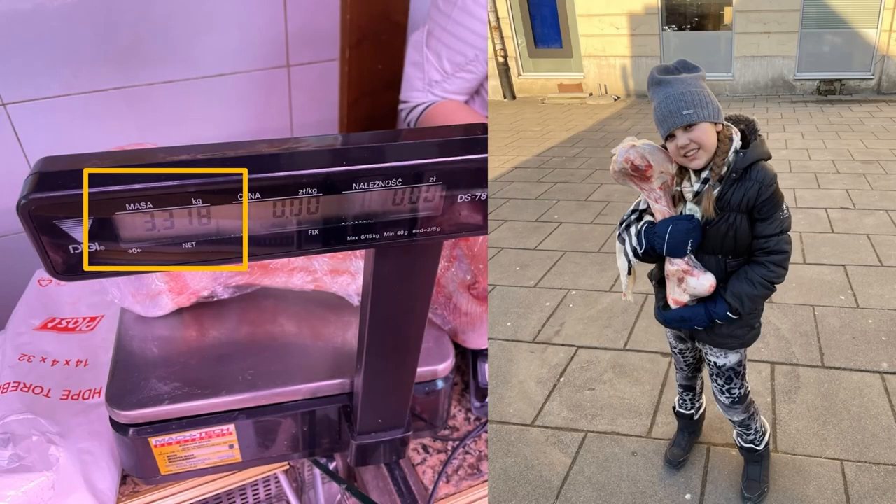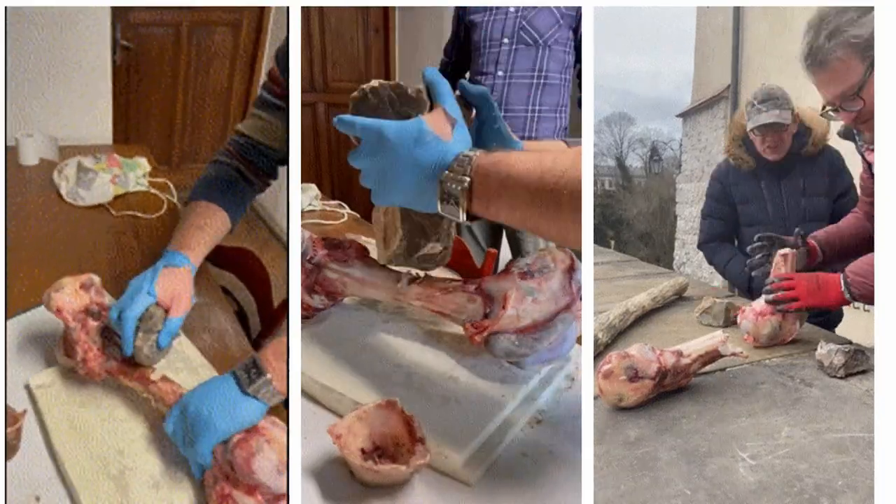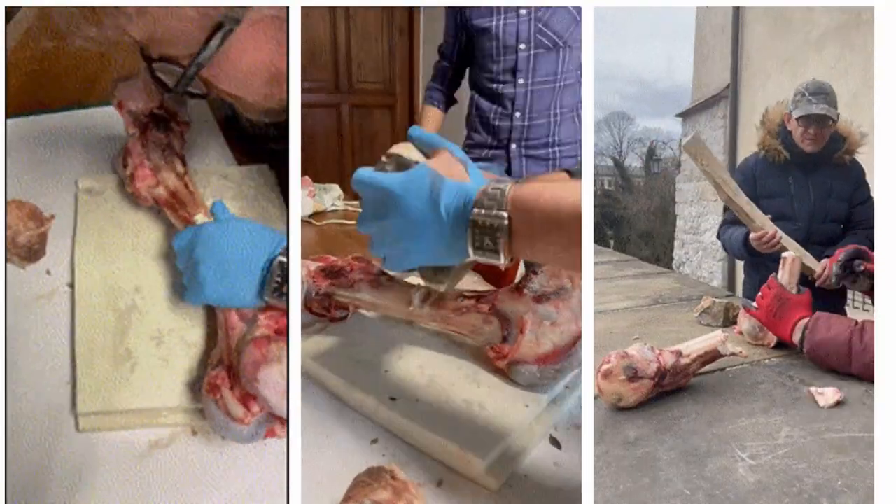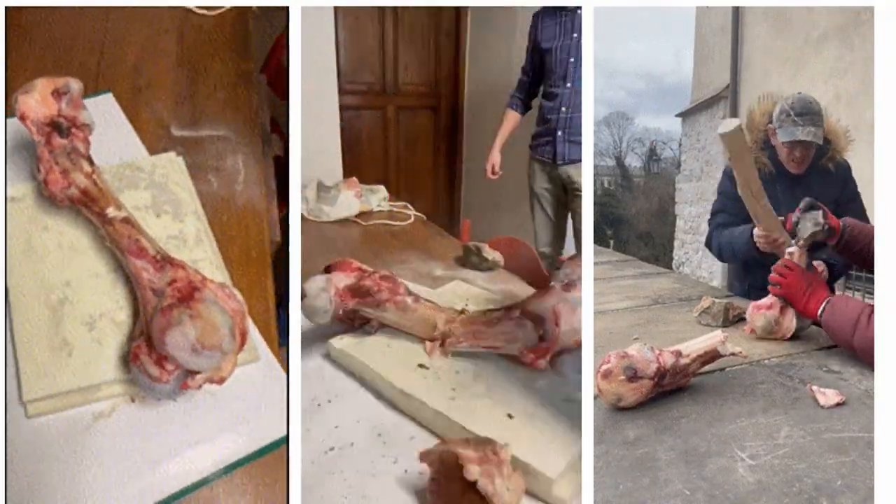Gathering material for research is not easy. Due to availability, we decided to use bovine bones. Also because of the mechanical properties of bone changing over time, we decided to use semi-fresh bones seasoned for two weeks, and dried bones seasoned for a couple of years. Besides soft cleaning, we did not process them with any thermal or chemical treatment. Breaking bones made us realize that this is hard work — using flint tools is complicated, and the easiest way to break them is simply with heavy stones.